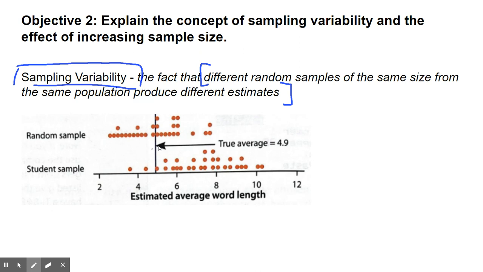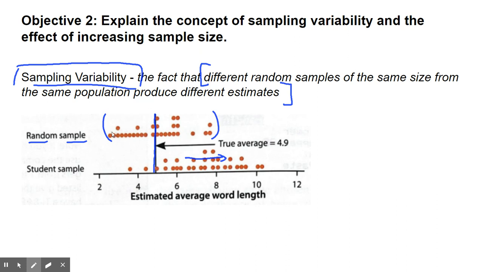So this dot plot is talking about your Federalist Papers idea. I think you noticed that your student-selected average word length was a little bit higher than the true average, which is really 4.9 letters per word. When you chose, and so did I, our eyes gravitated towards the longer words. So you can see that our average word lengths were above the actual true average. Whereas for the random samples, they were more closely surrounded around the 4.9. But notice that they weren't exactly 4.9 every time.